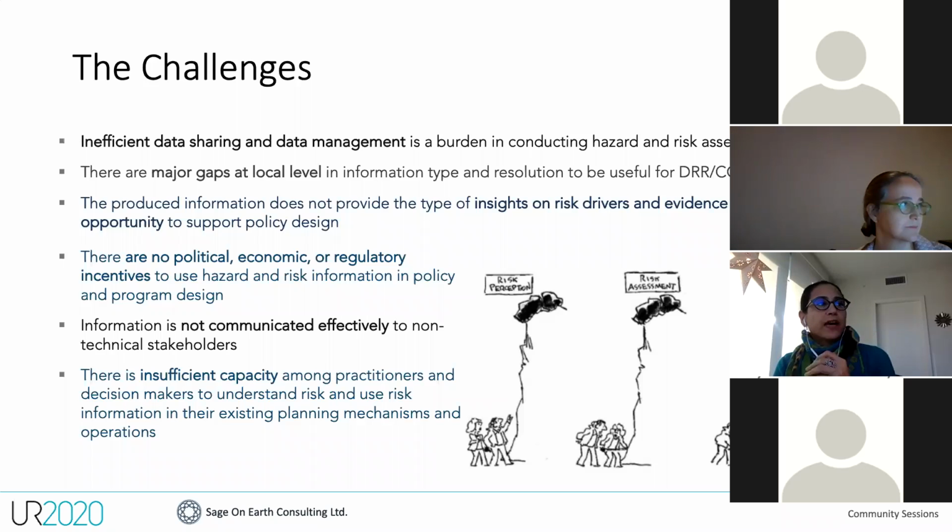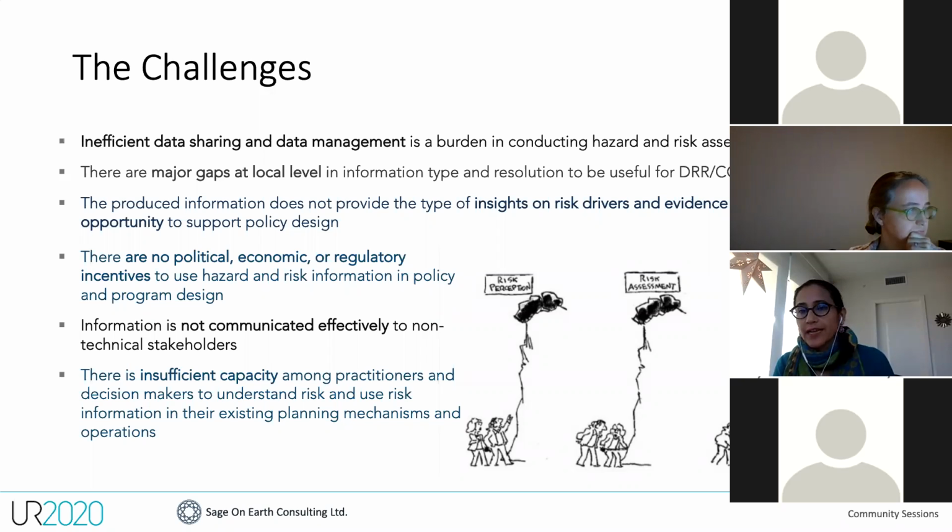Very quickly, some of the high-level challenges. As I said, for many years, from the time I was working internationally to now that mostly I'm working locally, I have been thinking and identifying the challenges, listening and looking at success stories and failure stories, and have identified a set of challenges that originally came from observations internationally in developing countries and advanced countries, but they have been refined here in BC. These are the ones that have resonated very well with our stakeholders, with our community of practice here in British Columbia. Here's a list. Inefficient data sharing and data management, which both Bob and Gentil also mentioned.